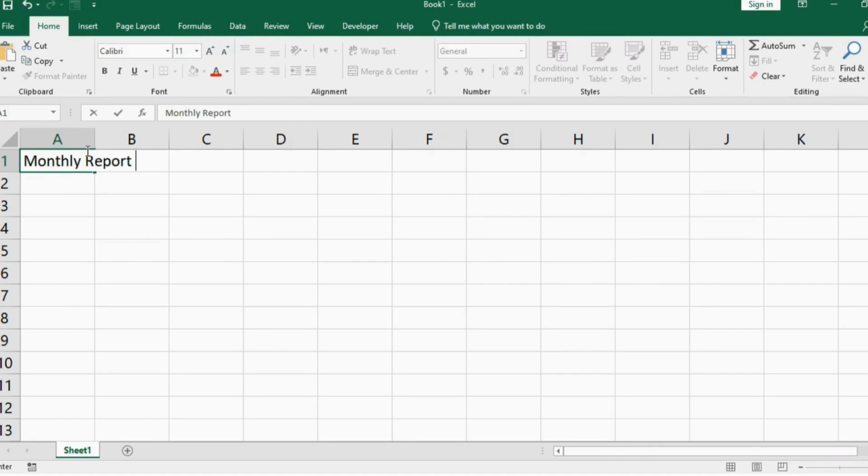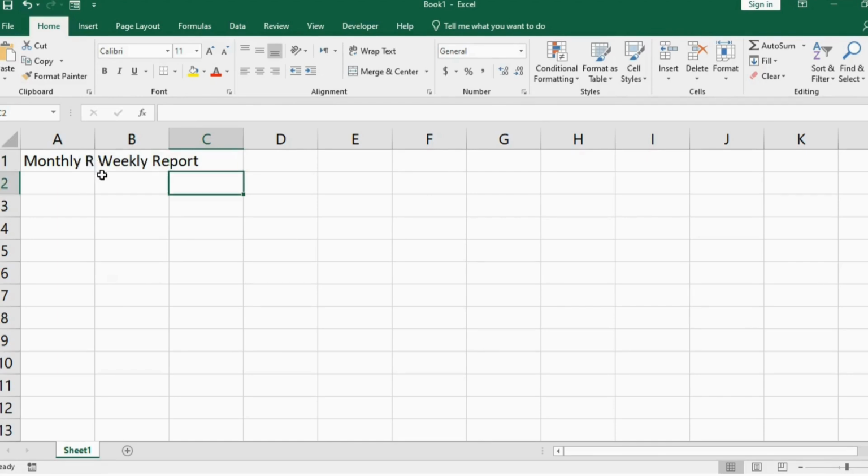Let's just say I'm using Excel to store my monthly student report. And when I write the title here, you will notice my text is bigger than the cell. But let's keep it like this for now. If I click in B1, I am able to write in B1 as well. The text in A1 is stored in A1 and not coming in another cell. They don't interact, they don't interfere with each other. So no need to worry if your text is too wide to fit in A1.